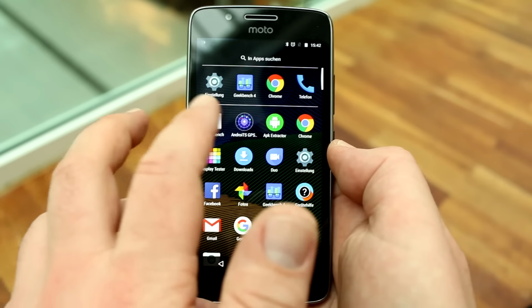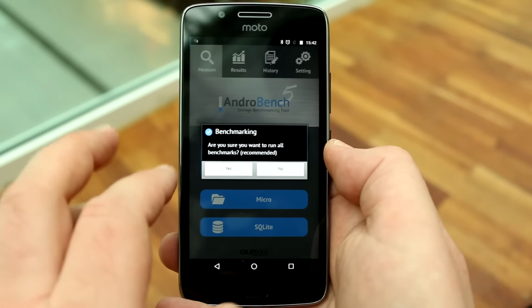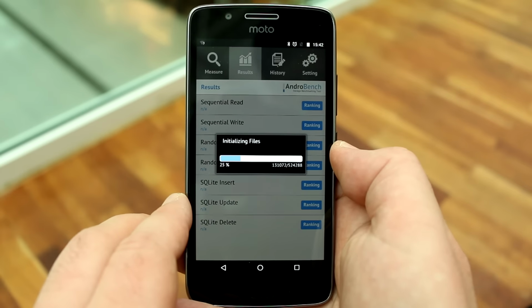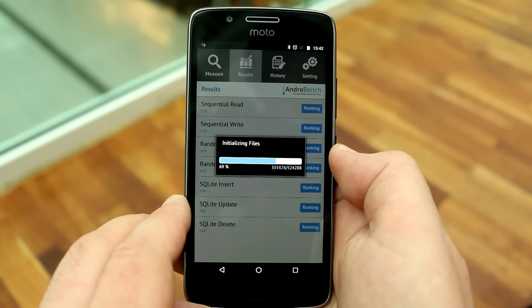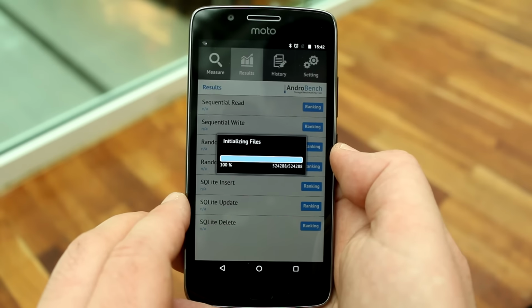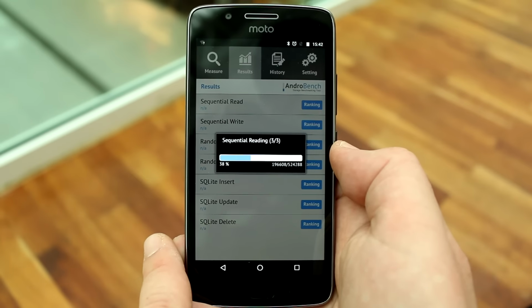Let's just run a bunch of quick benchmarks right here. I got AndroBench on here, which is a storage benchmarking tool, and I'm just going to run all benchmarks. I can already tell you that it does score pretty well. You get a sequential read speed of around, I think, 250 megabytes a second, and sequential write seems to be pretty decent at around 40 megabytes a second. Let's just run this through, and we'll see in a second how much it actually scores.